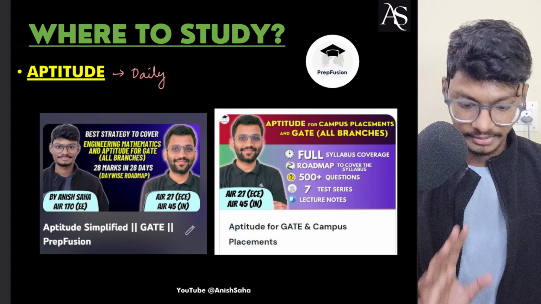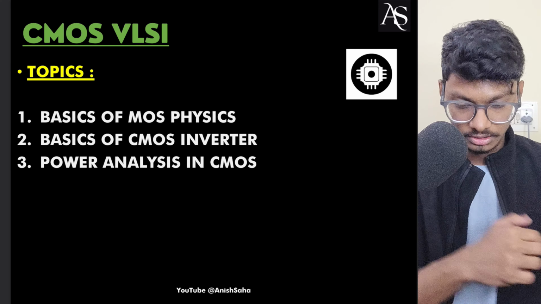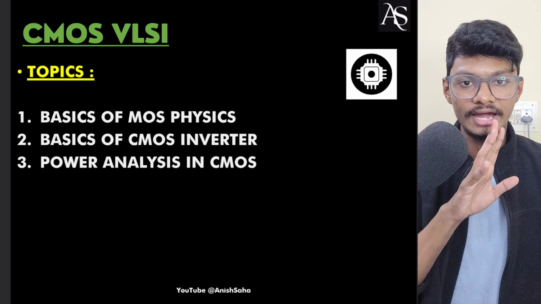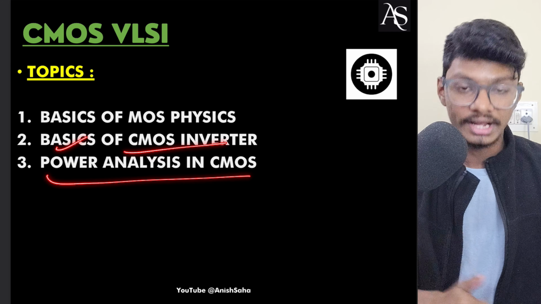This is from where you can prepare for Aptitude. Now let's come to the CMOS VLSI part. As I said, I will talk about that later on. So in the CMOS VLSI part, you mainly have 3 topics. You have to study basics of MOS physics, basics of CMOS inverter, power analysis in CMOS.